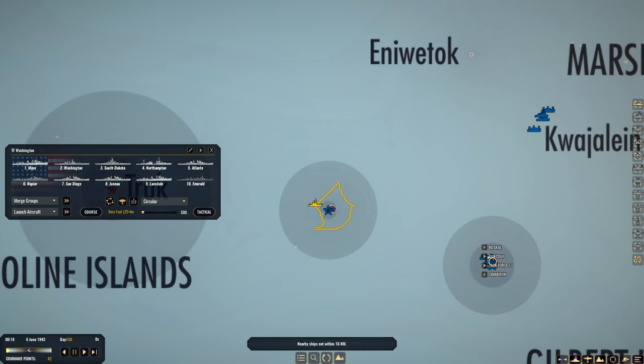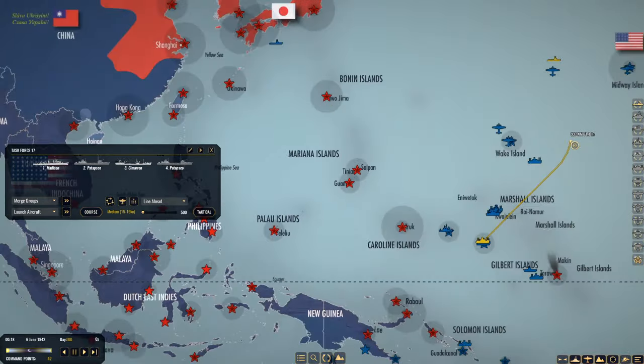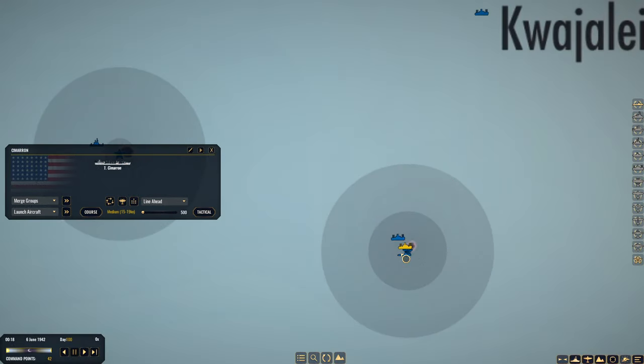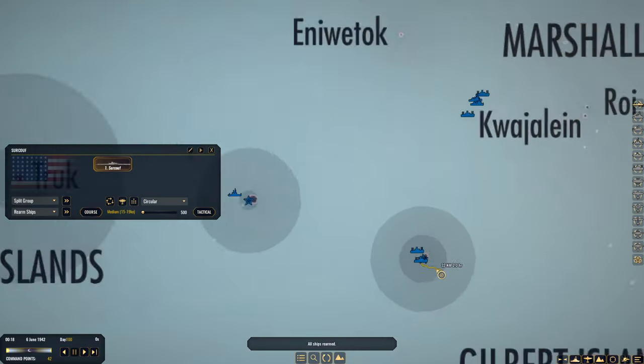Fantastic. What we got over here? Task Force 7. Got nothing. What was I going to do with him? I guess just send him on back to Midway. Very good. Oh, I wanted Cimarron to merge up. That's what I wanted. Not with a Sarkoof. No. Let's come on up here. Trakuf, I want you to rearm. Boom. Trakuf's rearmed. Come on back over, Trakuf.